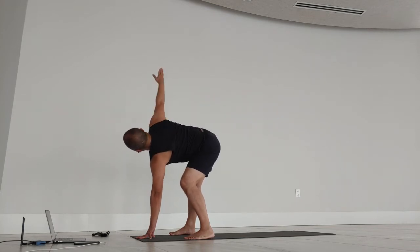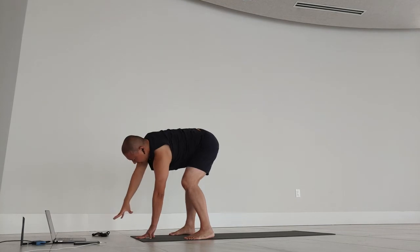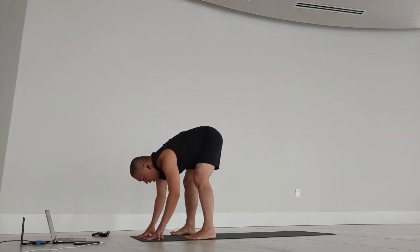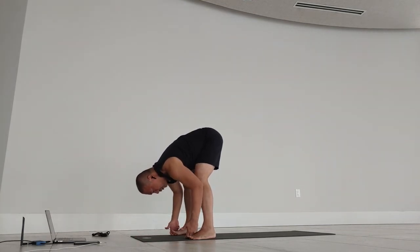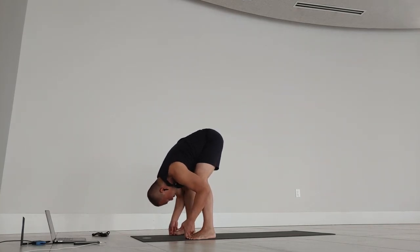Extend it. Raise your right arm up and reach forward. Palm facing down. Then take the right hand to the floor, square off, bow forward, grab yogic toe lock, inhale, lengthen, exhale, pull with your fingertips against your big toes, and then forward folding a little bit deeper.